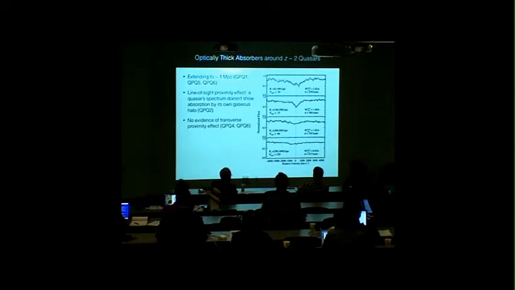First, we look at the innermost bin. There is strong Lyman alpha absorption. The second innermost bin, there is still strong Lyman alpha absorption. The next bin in R-perp, the Lyman alpha absorption is weaker but is not negligible. In the outermost bin, 500 kiloparsecs to 1 megaparsec, the Lyman alpha absorption is still there.